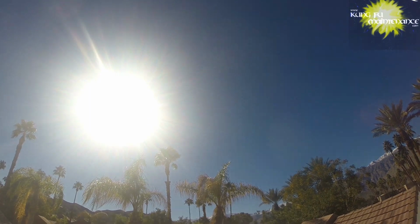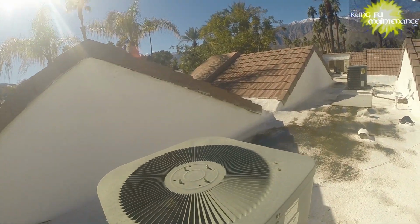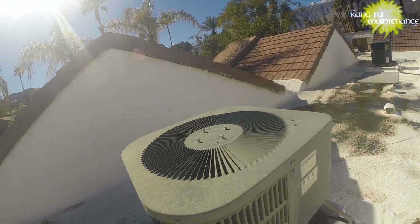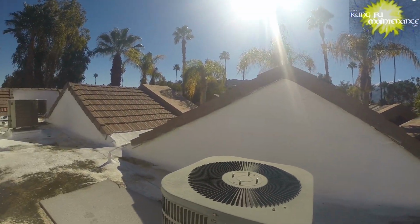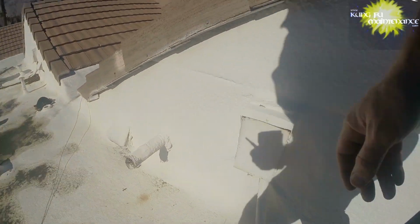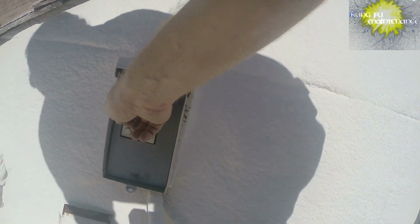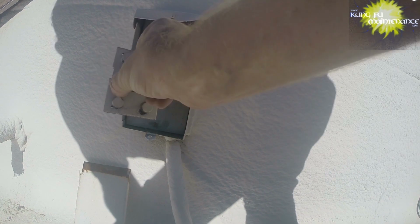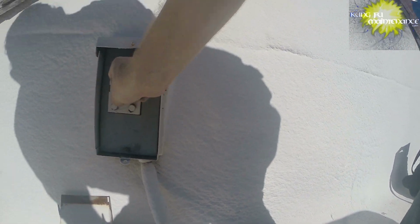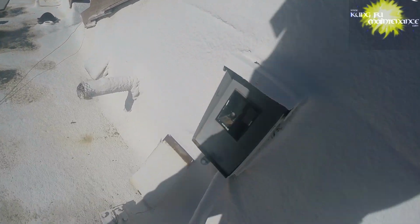January 2017, first air conditioner this year. Got lots of snow on the mountains, beautiful day. Here's my unit. Seems nothing's running, so I'm gonna check and see if our contactor's pulled in. A little safer to pull the disconnect first, so I'm gonna go ahead and do that. I did check the breaker.